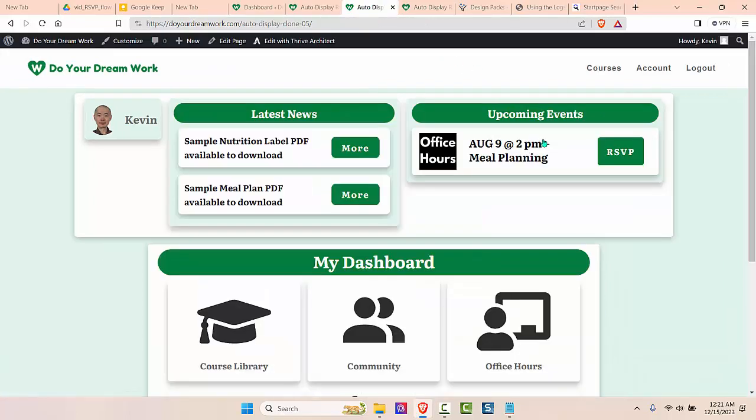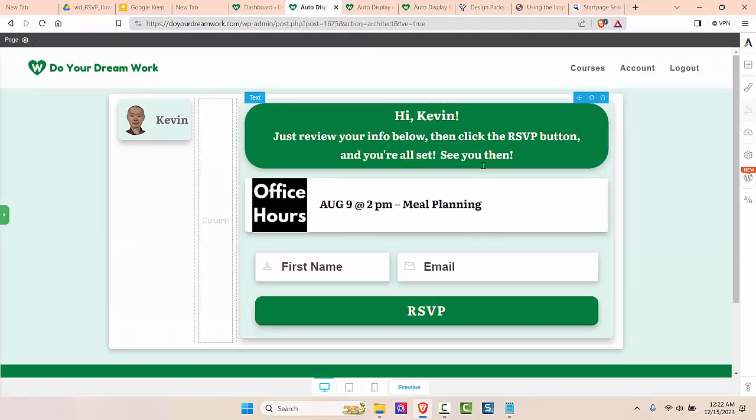Where the member dashboard says upcoming events, I edited that text to be what you see here on the RSVP page: Hi, the member's name, then just review your info below, then click the RSVP button and you're all set. At this point, the only difference between the RSVP page and the member dashboard is this form below.